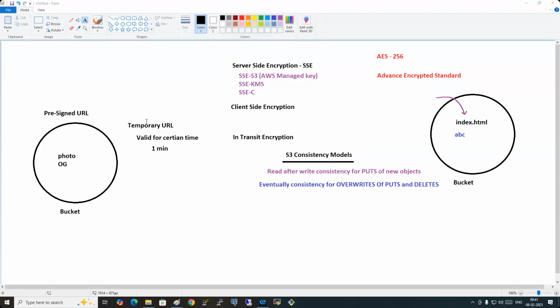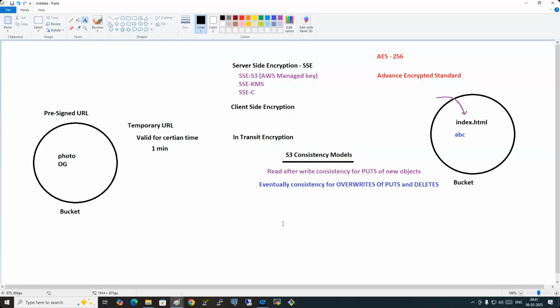And also I told you that in S3 there are so many features. We have learned so many features till now. There are a few features which we can use for free, and there are a few features which are billable. So billable concepts, we learn them, but we don't touch them. For example, there is one concept.